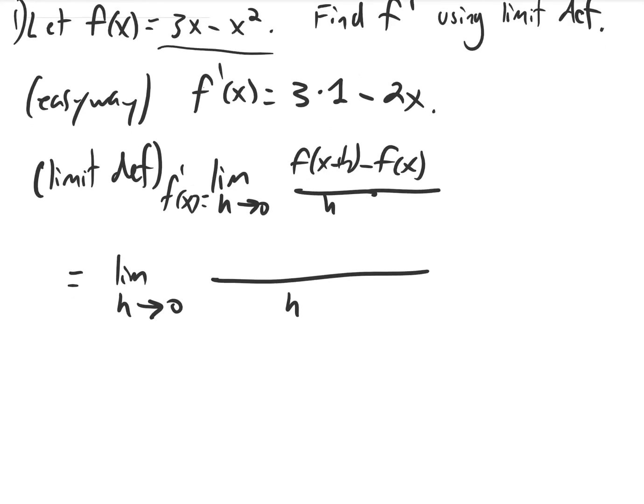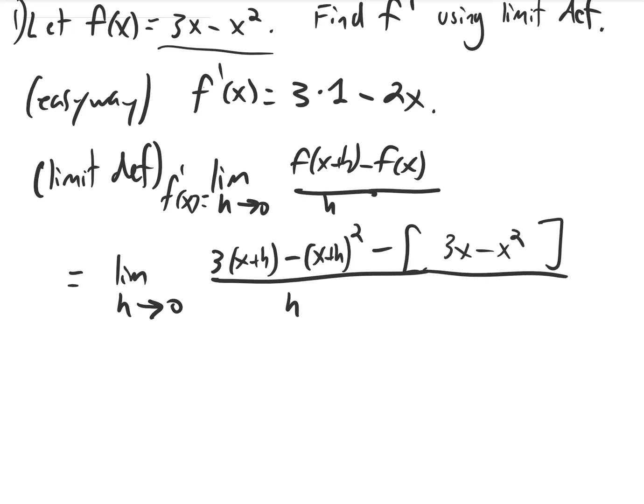Here's our original function f, so I'm going to rewrite this function with x plus h plugged in for every x. All right, and then we'll do minus f of x. Don't forget parentheses. Okay, can we plug in 0 for h? No, because we've got an h in the denominator. So this won't give us a well-defined result. We'll have to do some algebra, and then finally we'll get to a place where we can plug in 0 for h.